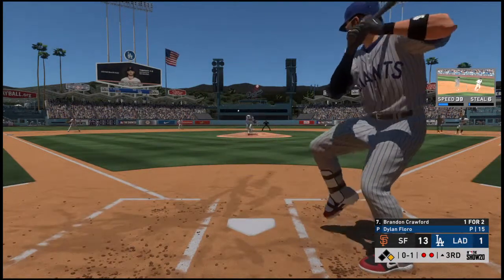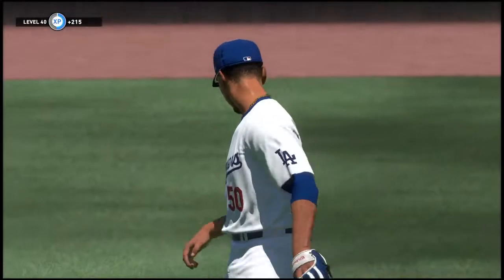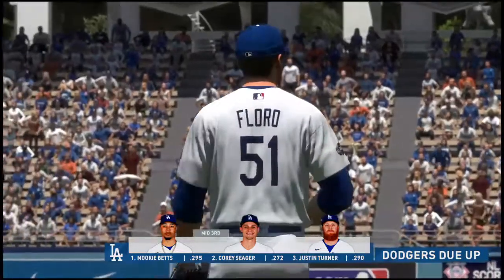A 1 pitch on its way. This is pulled into right. And Mookie will make the play, and that retires the side. Giants leave 1, but you can forgive them as they still hold an enormous lead.